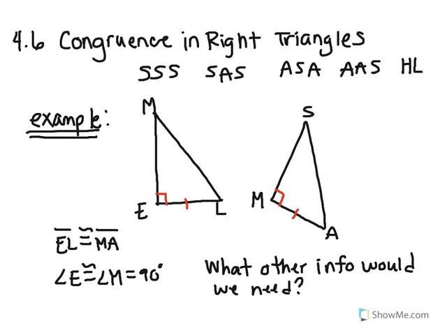I want you to look at the picture and see if you can determine if the side that is given to us is a leg or hypotenuse. And, it happens to be a leg. So, we took care of the leg part of the hypotenuse leg theorem. So, what's the hypotenuse? And, it should be ML for this triangle and its corresponding hypotenuse would be SA. So, I'm going to state that I need ML to be congruent to SA. And, that concludes this tutorial.